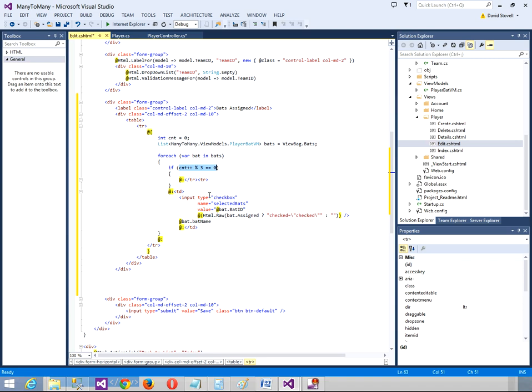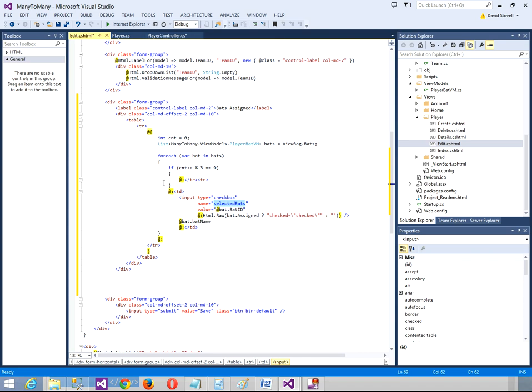Okay, so we are basically just adding checkboxes. Notice that the name is selected bats, so every checkbox has the same name. That goes right back to our first web programming course, where we learned that checkboxes in an HTML form, if they all have the same name, get passed as a comma-separated set of strings. Okay, all right, so that should basically allow me to work.